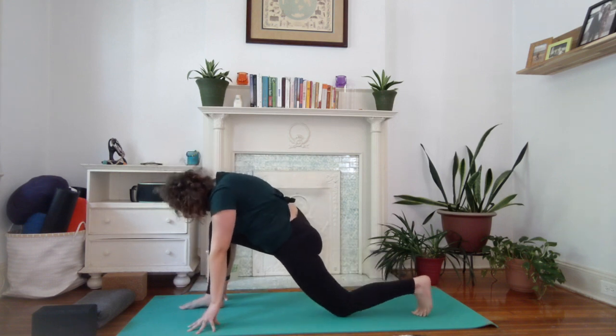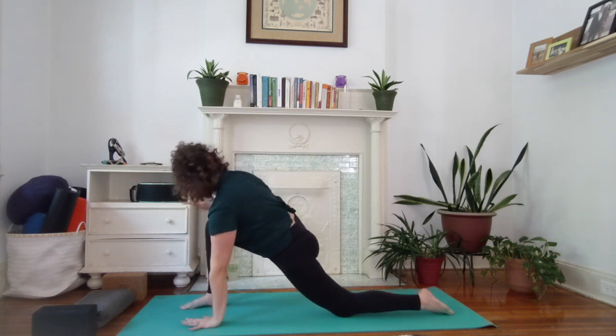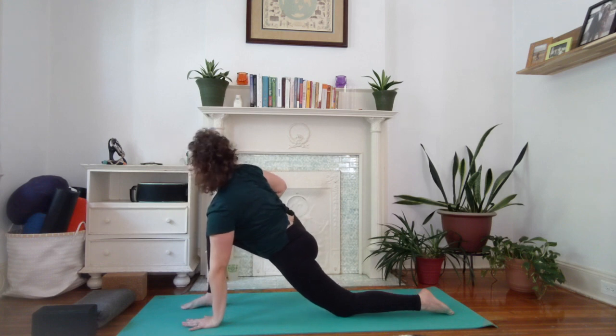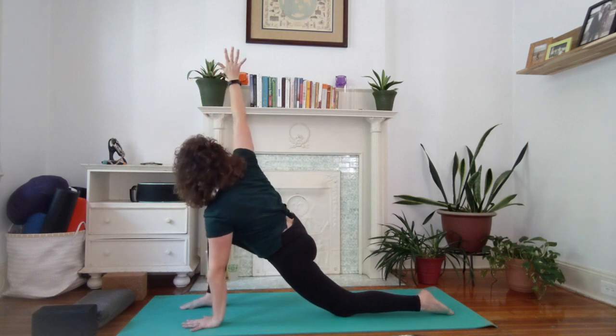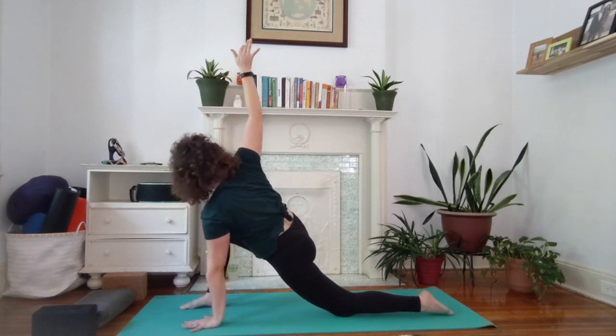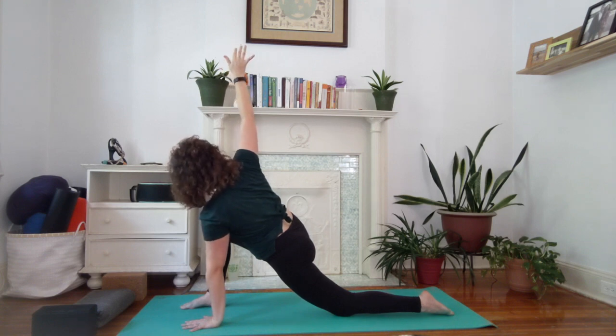Exhale, release the left knee. I'm going to point my toes back. Left palm underneath the left shoulder. Inhale, right palm to the right thigh, length through the spine. Exhale, twist it out to the right. Maybe you inhale, reach the right fingertips up. Trying to stack the shoulders. Being kind to your neck.